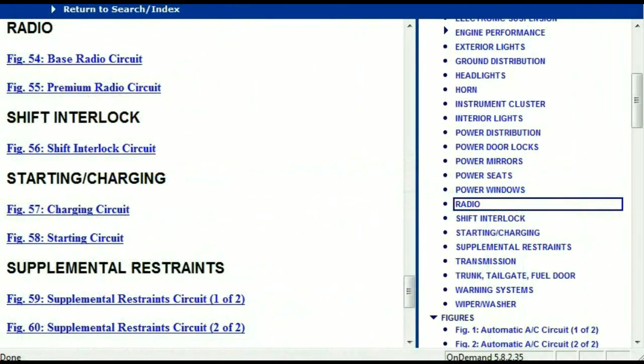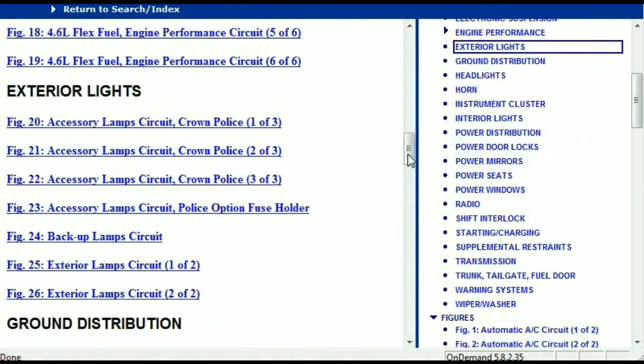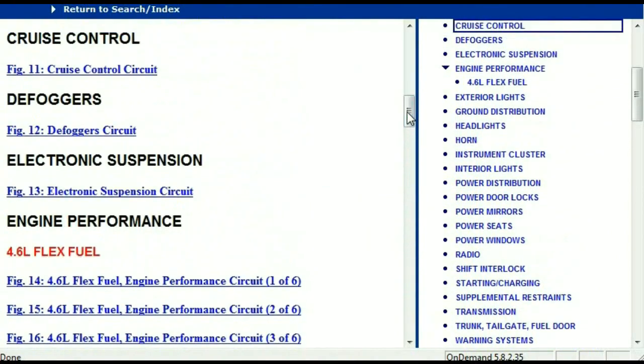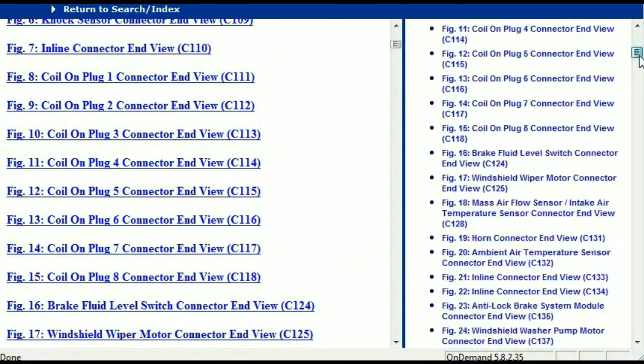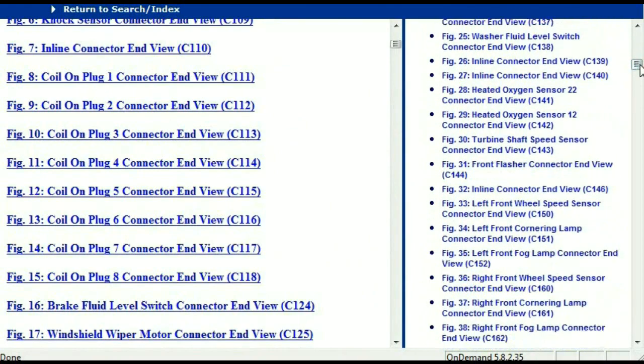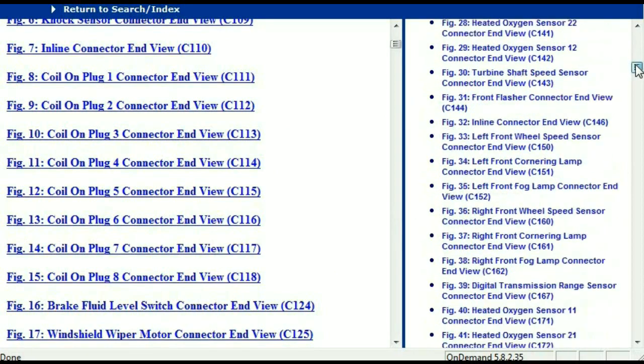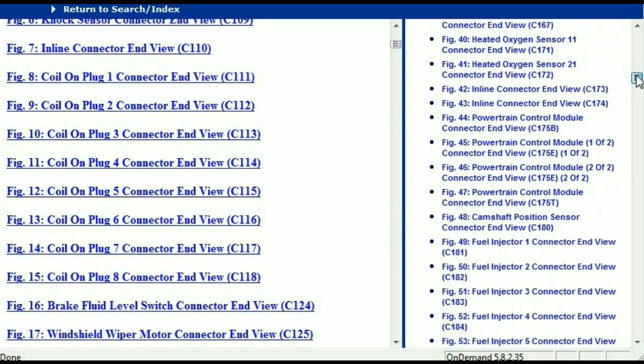So let me take you to the different wiring harnesses and different wiring connectors which are within this vehicle. Alright, so right here we've got a listing of all the different wiring connectors, right? The different wiring harnesses and the end views, right? So I'm just going to select one here.